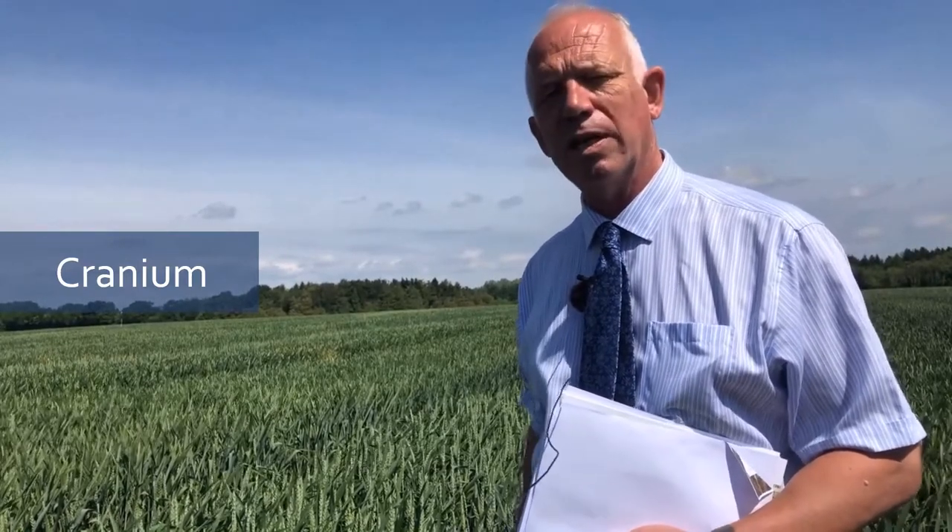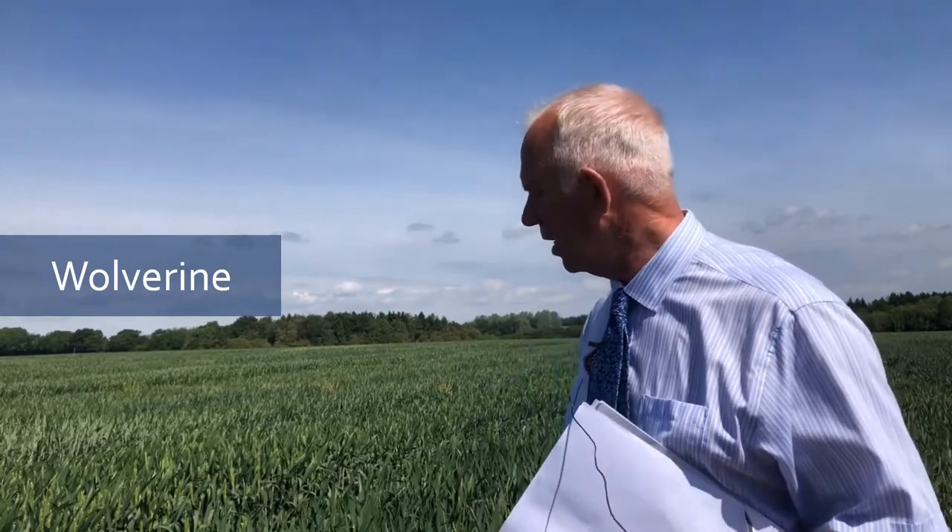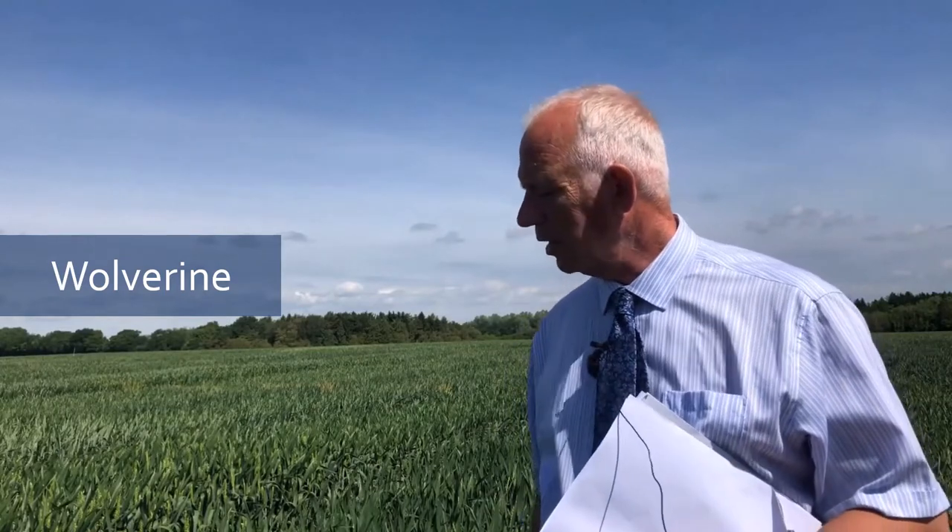Here we have RGT Wolverine — a really exciting new development in breeding. As you'll be aware, it has BYDV resistance, which is a really good attribute if you're growing wheat in mid-September down in Devon. It is resistant — you may still have to use insecticides, but it's a very good variety from that point of view. Its other traits leave a little to be desired: it can get some rust and a bit of septoria, so it's a matter of whether you're trading that wonderful BYDV trait against the others. A really good introduction and we look forward to further developments.